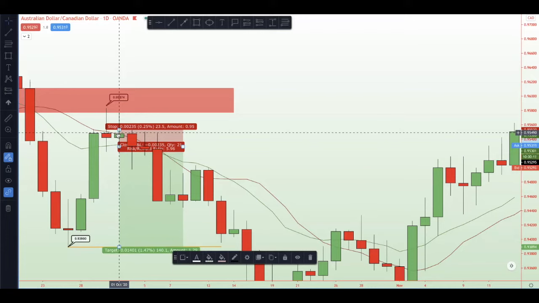You want to put it in a place where it's far enough that price can't reach it, but it's not too far to where you don't have a decent risk to reward. It's very, very important because you want to make sure, once again, that even though the stop loss will be out of reach for price, just in case it comes to spike you out, it's not going to consume what you can make in return. Because once again, your lot size is dictated by your stop loss and your capital.